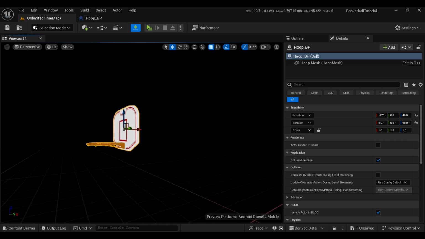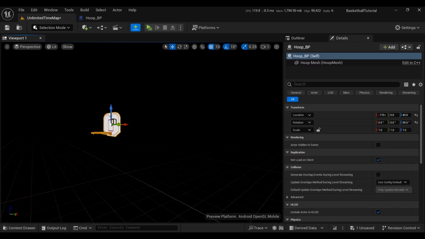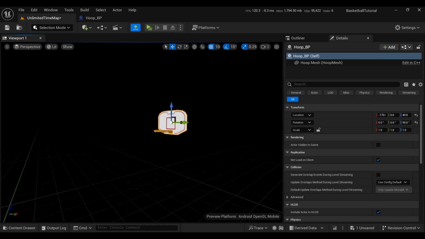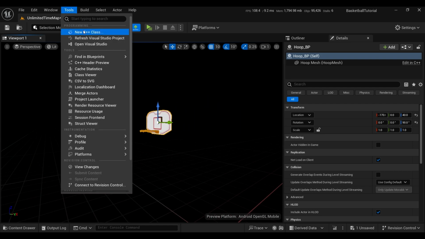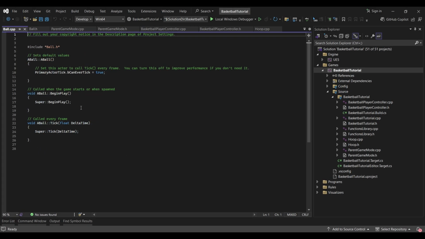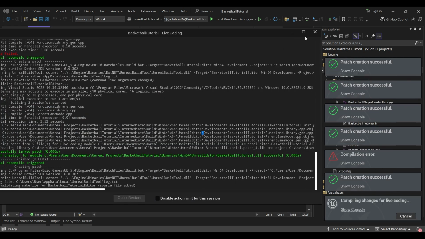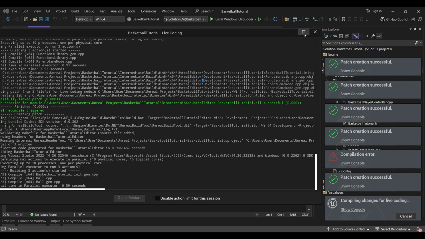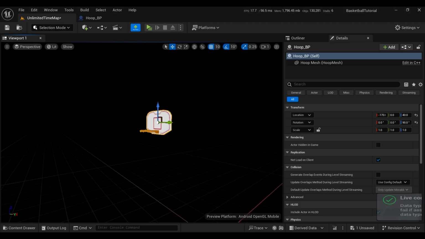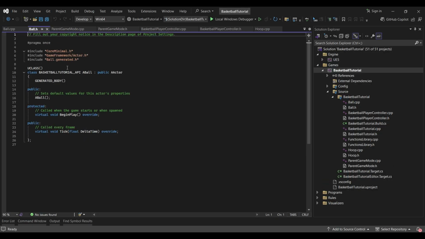Okay. Now we want to create our ball class. So let's go to tools, actor. Let's call it ball. Okay, I already created it. Once you've created the ball class, we need to create a mesh for it.